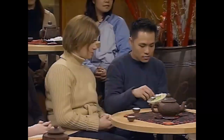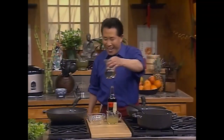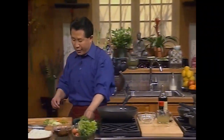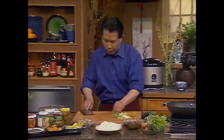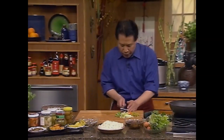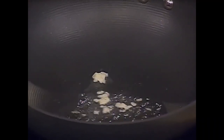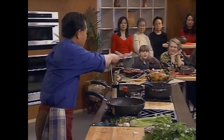And then we're going to stir fry this. First, you add a tiny bit of oil here. And how many of you like garlic? Garlic, good. And I'm going to put some garlic here. Mince the garlic. Put it right here, and a tiny bit over here and a tiny bit over here. And then we put all the vegetable right here.